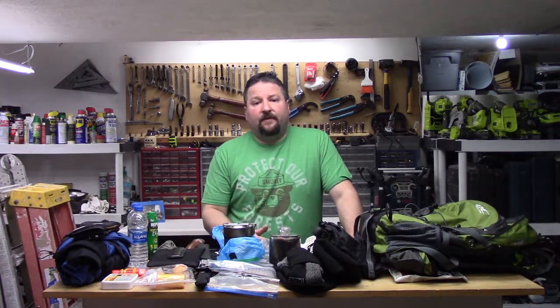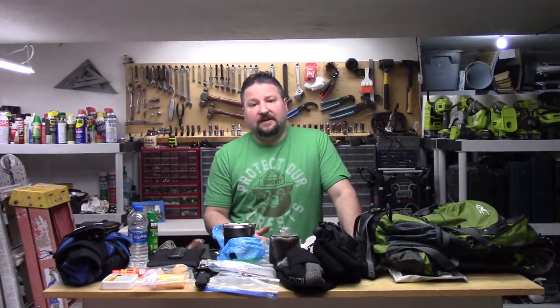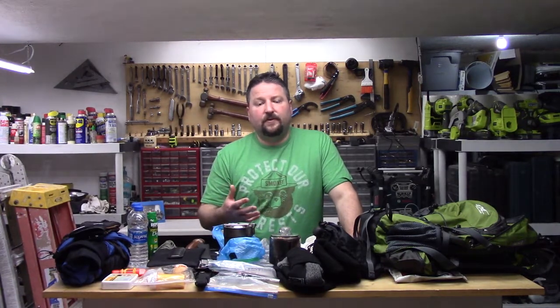I have a water filtration system that somebody gave me about a year ago. I have never used it. I'm going to try it out. It's a bigger squeeze bottle type. I'm going to test it out. We'll do a review on it.